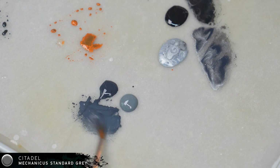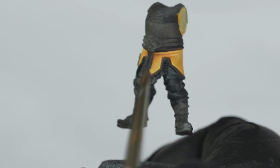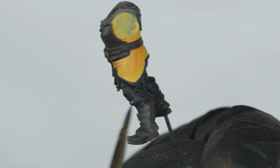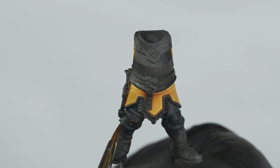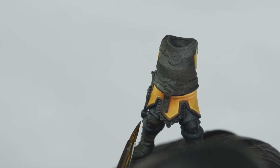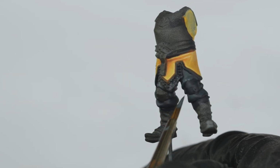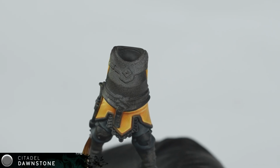Moving on to the trousers now, and over the previous base coat of Corvus Black, I started to add some highlights by adding in Mechanicus Grey into the Corvus Black, starting off with around a 2-to-1 mix. I wanted to create a really dark kind of charcoal looking grey, and I also wanted to bring up the transitions quite softly and smoothly to reflect the softer shapes of the cloth. So I built up these highlights quite slowly, adding more Mechanicus into the mix. This was then followed by a sharper edge highlight of Dawnstone Grey.